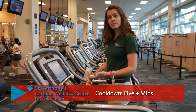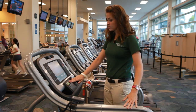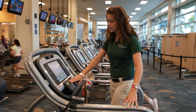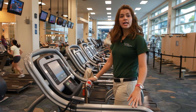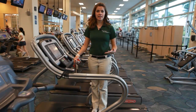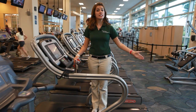In order to stop the treadmill, you can press the down button on speed, or you can press the stop button, which will stop the treadmill immediately. I would recommend when stopping that you have at least one hand on the treadmill to hold for balance. In order to properly exit the treadmill, you simply walk off the back and step down very safely.